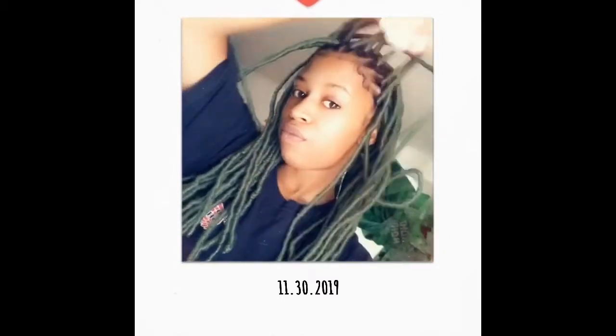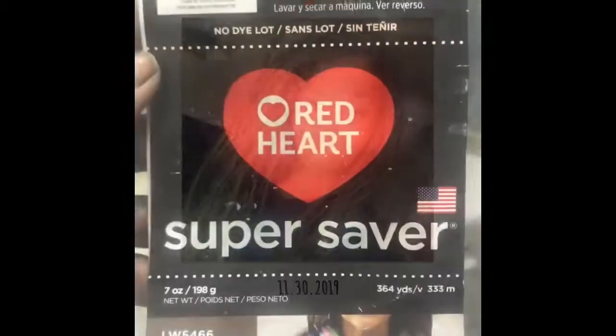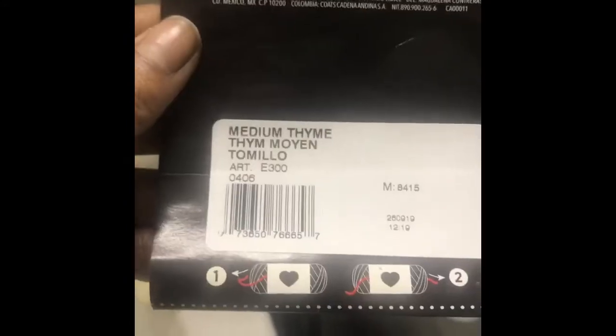If you like this look and you want to know how I achieved this look, please continue to watch. Okay, you guys, so I used yarn, yes, yarn, to do my locks in the color medium time.